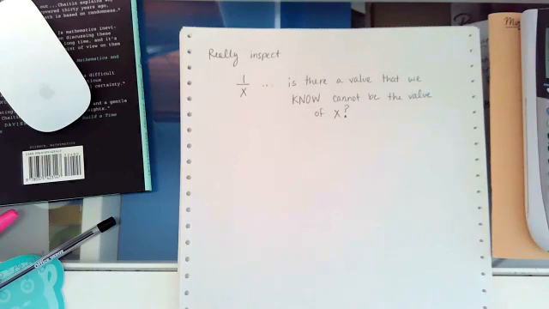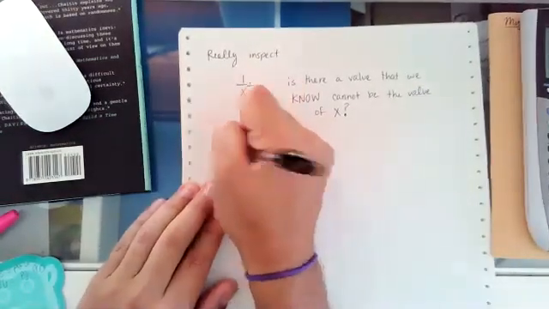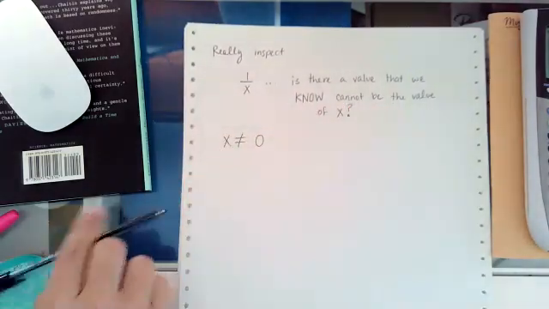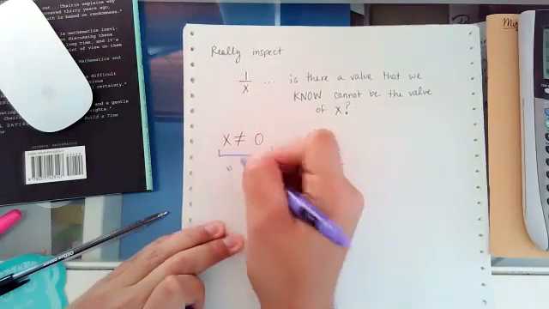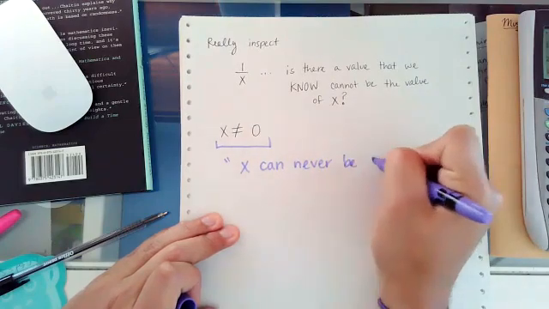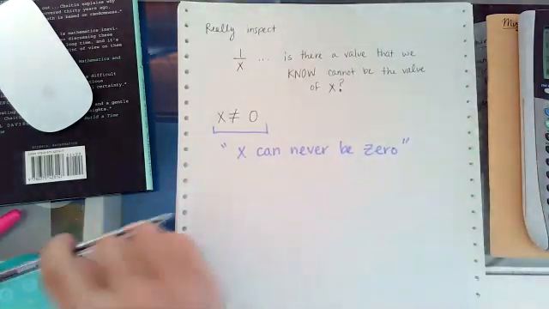Let me put this another way. Is there a number that you simply cannot divide by? 0, maybe. I don't know. Yeah, that's exactly right. It's not a trick question. It's just asking you to remember that fact from the very beginning of the semester. X cannot equal 0. Under no circumstances. So let me put that in plain English: X can never be 0. And the reason why is because we can't divide by 0.